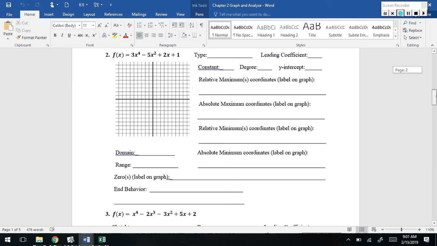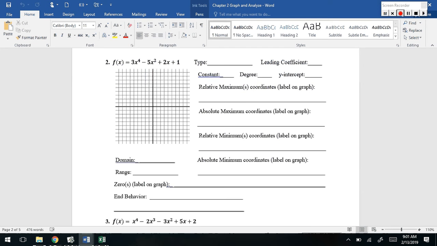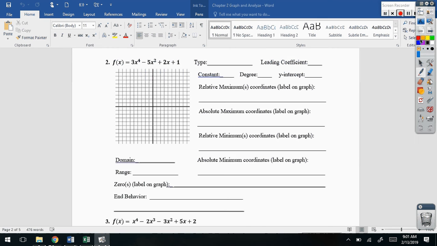I went to the review folder instead of the test folder. But it'll look just like that. This one's a little bit harder because it's not multiplied out. You'll have to multiply it out first. So let's look at one, let's look at number two here. Looking at this one, what's the type? It's a quartic. What's the leading coefficient? Three. What's the constant? Four. What's the degree? Four. We haven't got the y-intercept yet. Remind me to show you that. And end behavior, where it crosses the y-axis. The y-intercept, I'll go ahead and tell you because it's easy. The y-intercept is always the number on the end, the constant. The number with no x. Because if you find the y-intercept, that's where x equals zero. So if you plug a zero in for all the x's, everything cancels except the constant because it doesn't have an x on it.